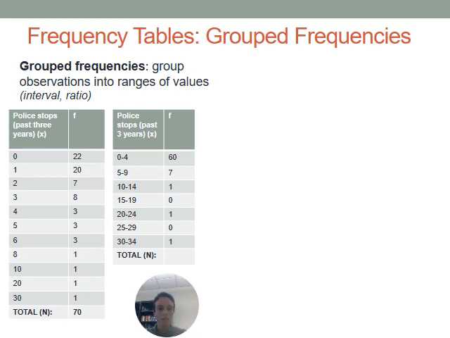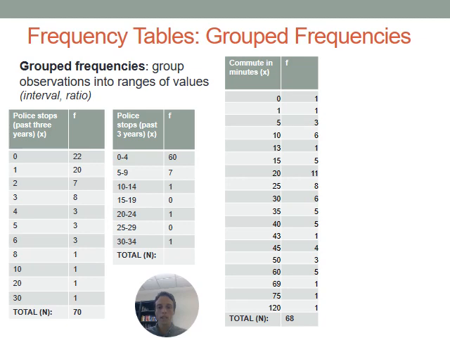You're losing some information. Where they tend to really come in handy is when you have a whole lot of different possible observations for a variable. So this is also data from the class where I asked you guys how long is a one-way commute in minutes, and this is the information that I got. And what you can see here is that we now have a whole bunch of different observations, and a whole bunch of different frequencies.